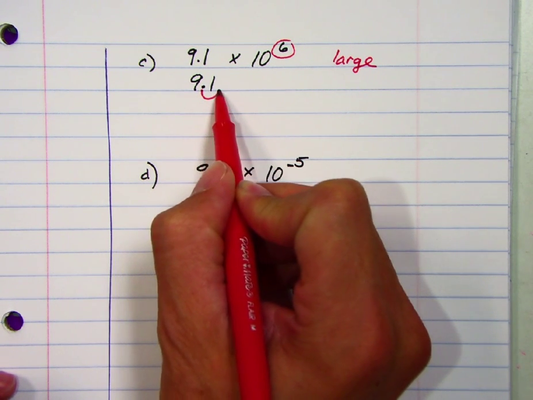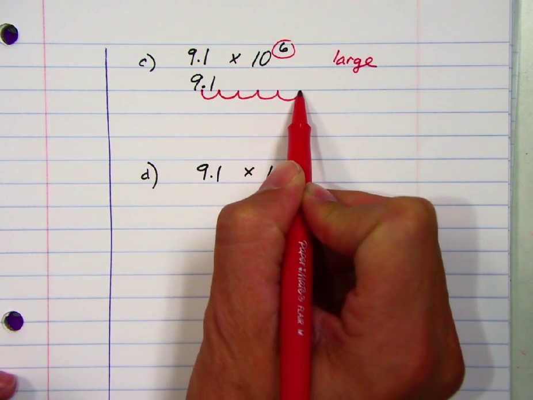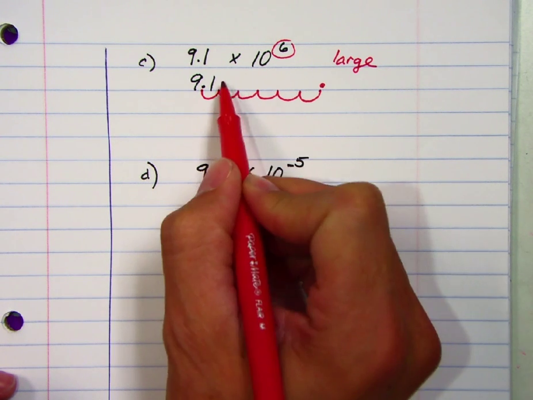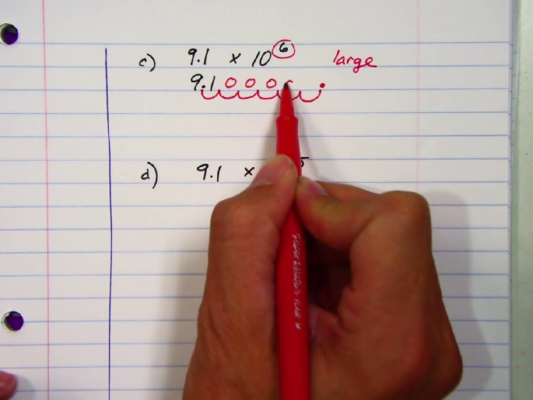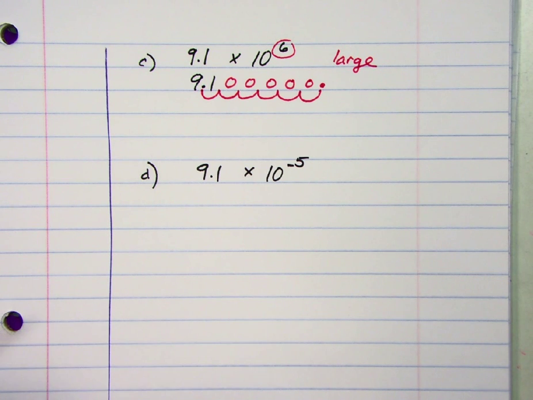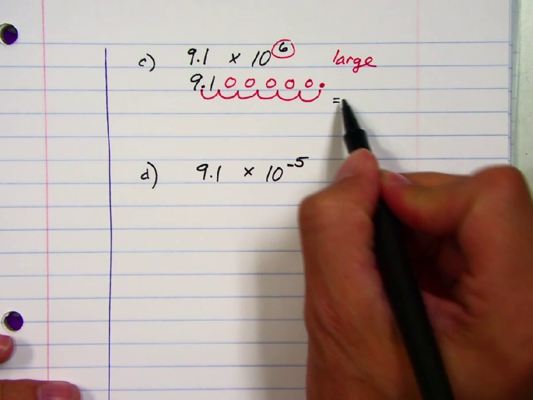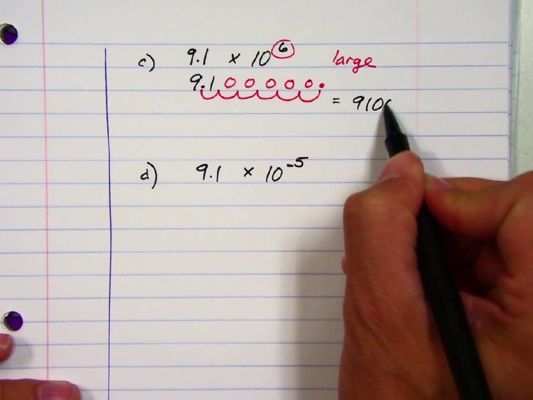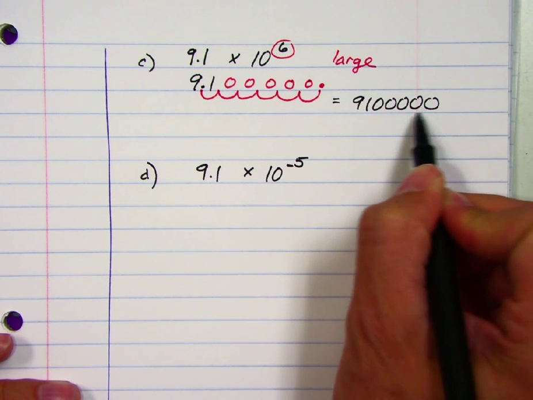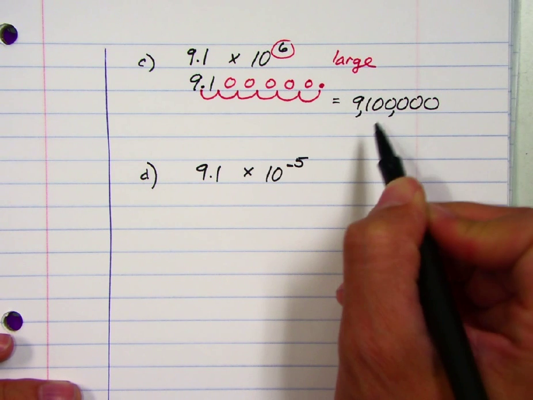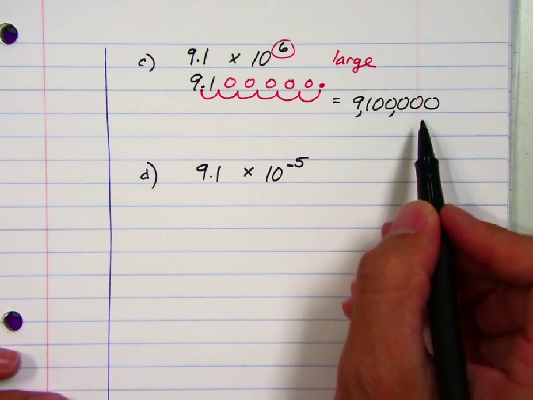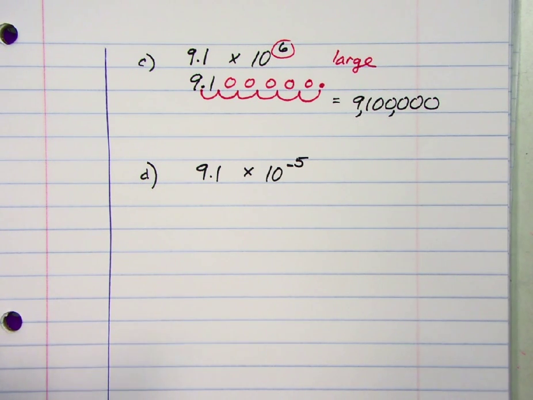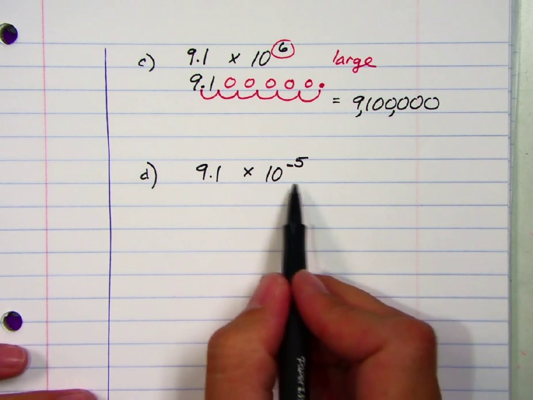So we're going to go 1, 2, 3, 4, 5, 6, put a decimal, and then fill in these spots with zeros. I can rewrite my number as being 9, 1, 1, 2, 3, 4, 5 zeros, 1, 2, 3, 4, 5, and then I go back and put my commas where I need to. You know, this is 9,100,000. My answer there.